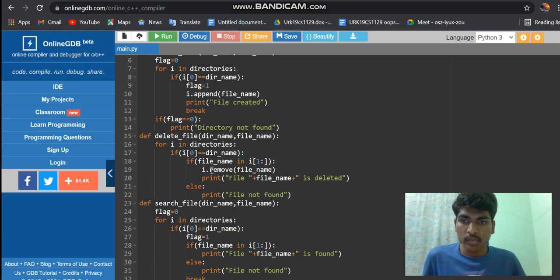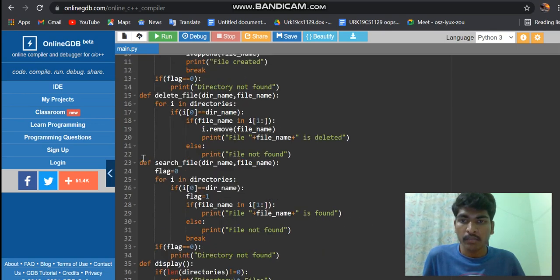If the condition holds, it will check file name in I of 1, and it will remove the file name, and it will print file name is deleted to the user. If the condition fails, it will enter the else part, and it will print file not found.